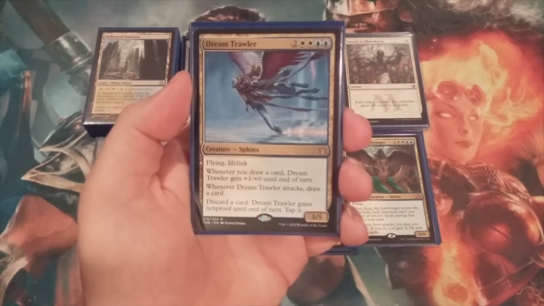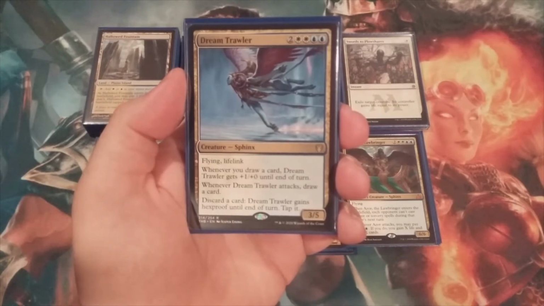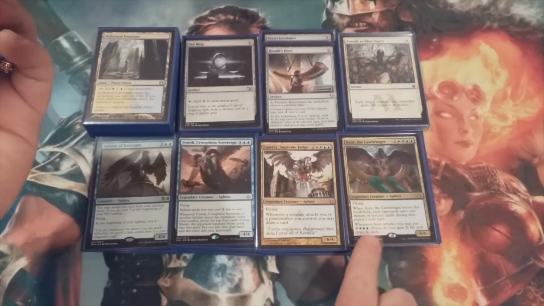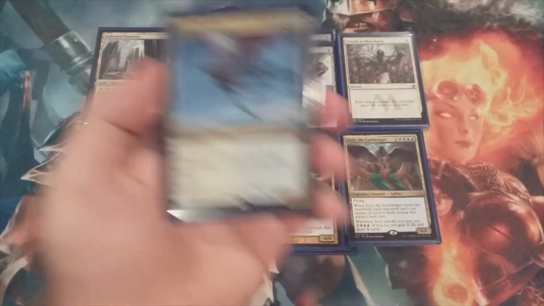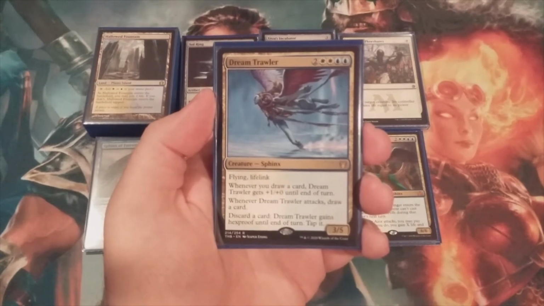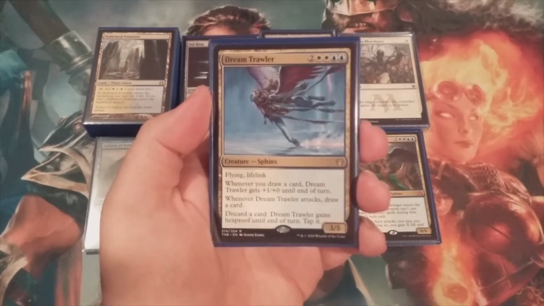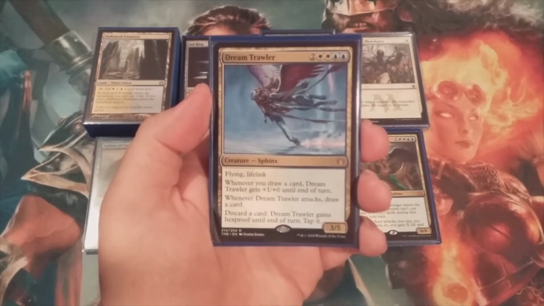We can discard a card, and Dream Trawler gains hexproof until end of turn, and tap it. So as long as we have a fistful of cards, which shouldn't be difficult to do, we can stop all spot removal. Dream Trawler will never be removed from spot removal as long as we keep discarding cards.